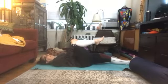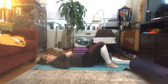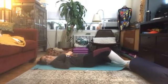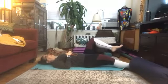Let's go ahead and change. Release your hands from your knee. Go ahead, bring the sole of your foot to the floor. Take your time. You can even wiggle it out, especially if you're feeling lower back pain, just making sure that you're moving slowly with intention, and then draw that left leg up.